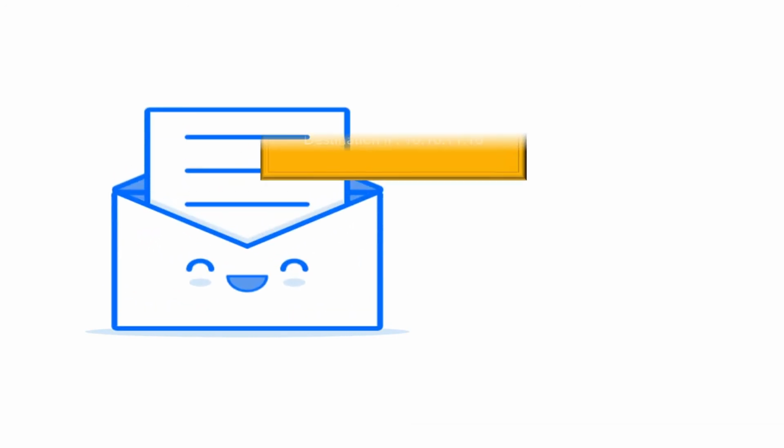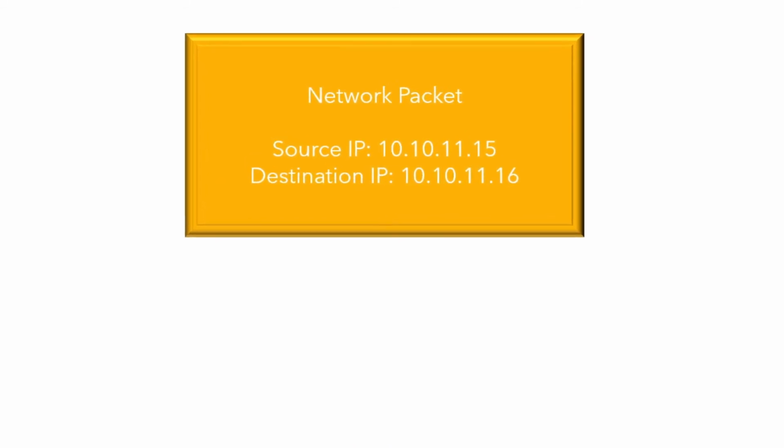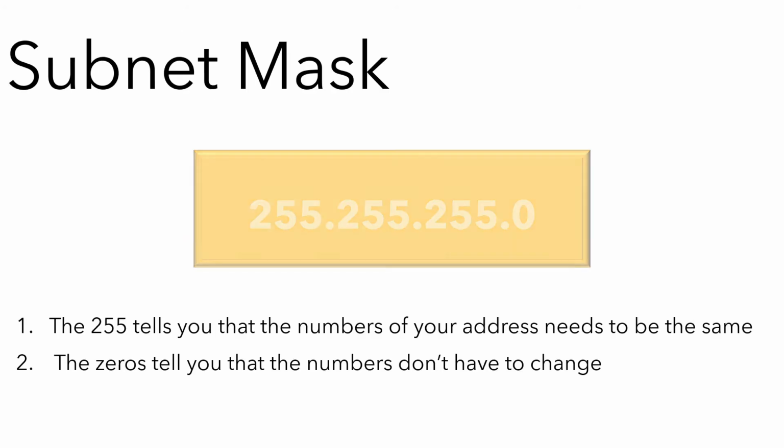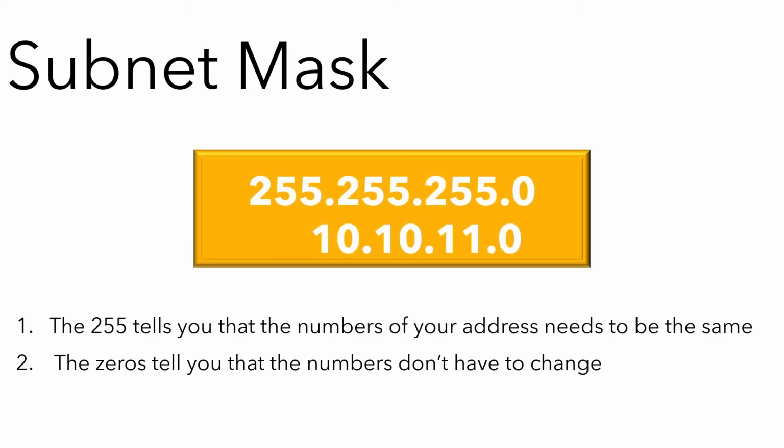Okay, let's say you're trying to deliver a message from one device to another device on the same LAN, or local area network. When a device needs to send data to another device, it creates a network packet. In this packet of data, it includes a source address and a destination address that can be read by other devices, such as a router. A subnet mask tells where the network address ends and where your host begins. This is an example of a private Class A host address.